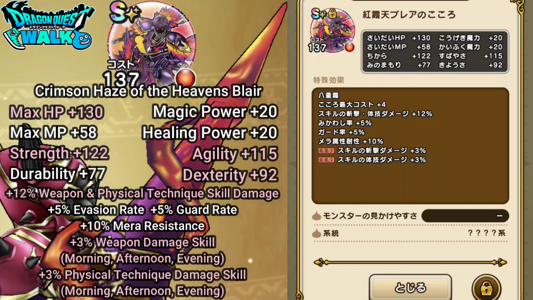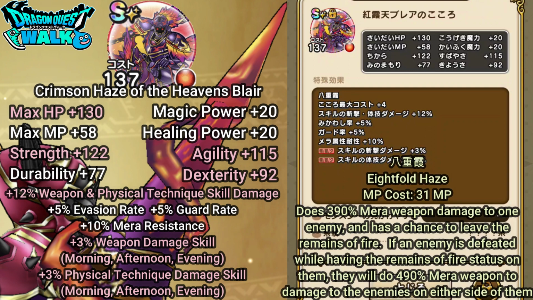In terms of abilities, I'm going to have one called Yai Kasumi. So with this, Yai Kasumi is going to be eightfold mist. This ability is going to cost 31 MP. What it does is 390% Mera weapon damage to one enemy, and it has a chance to leave the remains of fire. If an enemy is defeated while having the remains of fire status on them, they will do 490% Mera weapon damage to the enemies on either side of them. So that's actually a very interesting ability that could work well in specific types of battles.